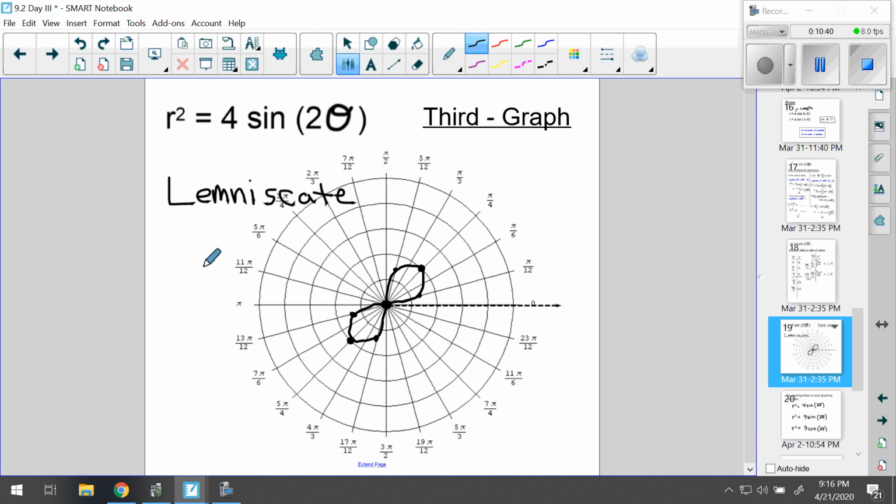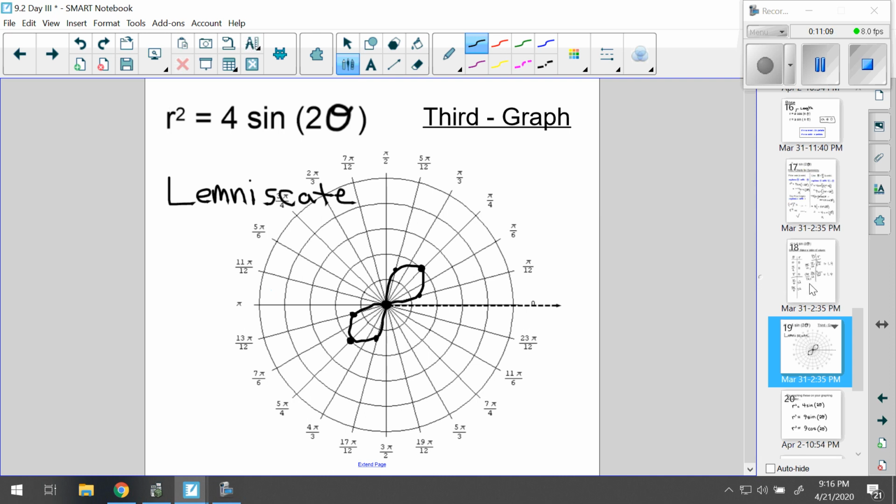And so you might be wondering, well, how do I recognize a lemniscate versus the rose? Well, by just looking at the graph alone, it might be a little challenging to do that at times. But I can say that a lemniscate only ever has two petals. It won't ever have more than that. Also, you can recognize it, of course, from the equation because it has r squared rather than r. And so anytime it takes this format here, it's going to be a lemniscate.